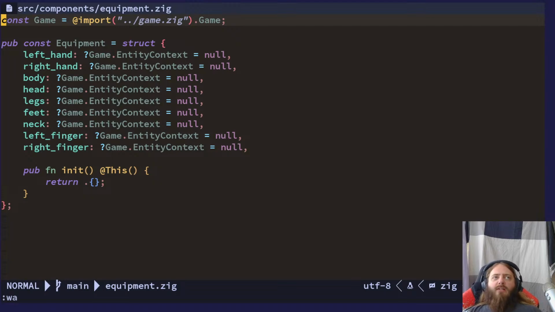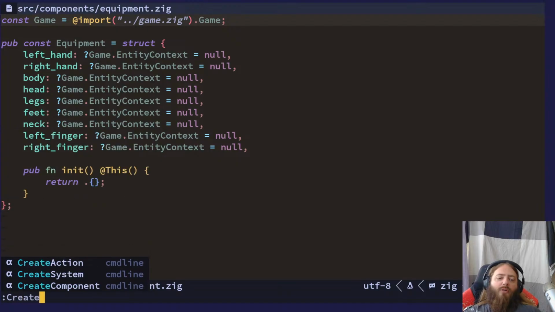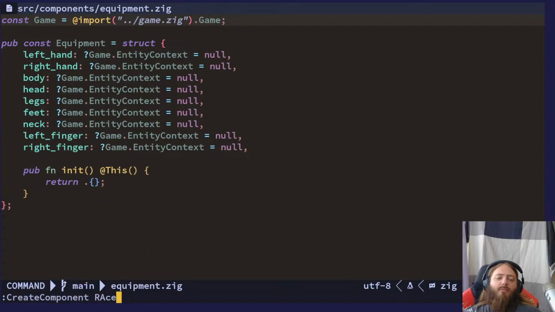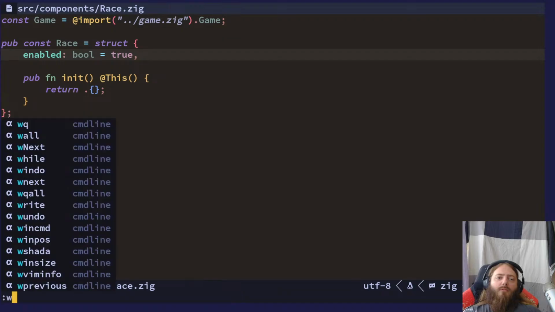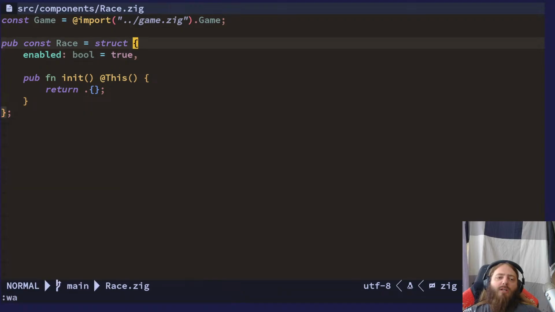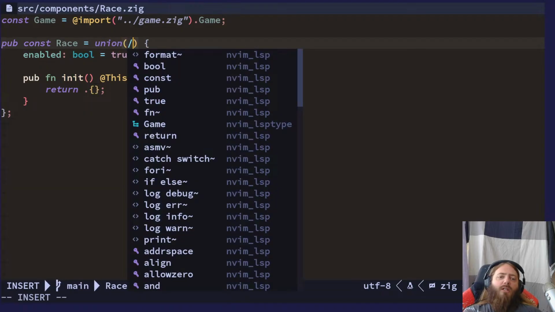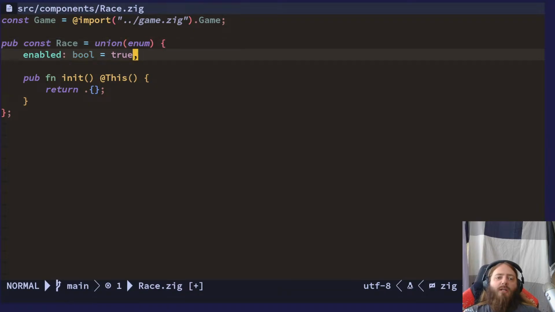Maybe race has inherent abilities or stats. Yeah, we can create a component called race. And then instead of this being a struct, it can be a union enum, because components can actually be anything, really.